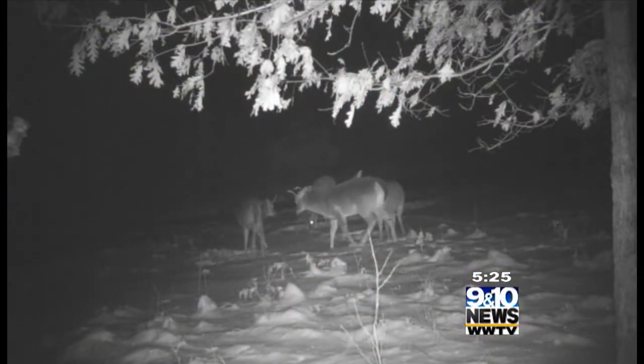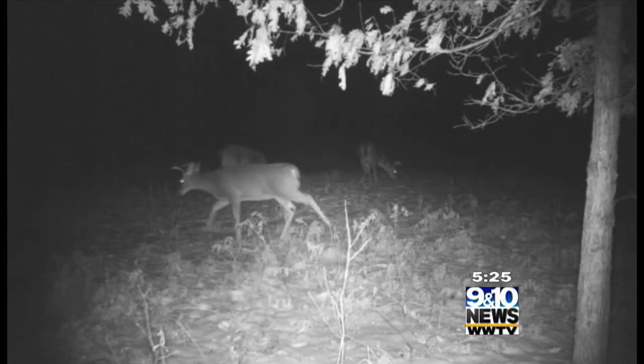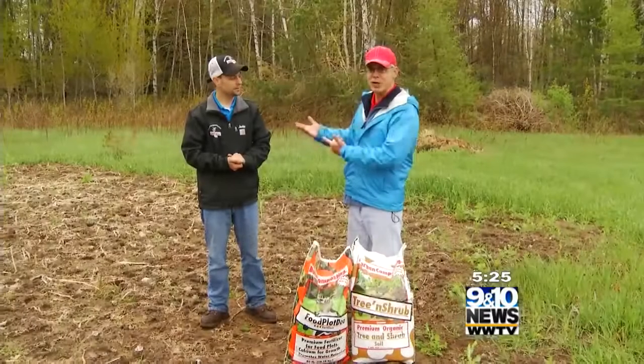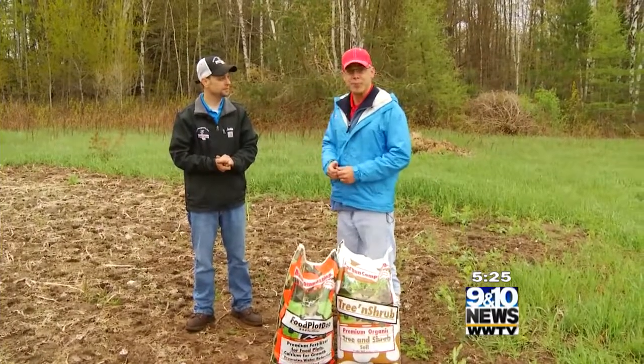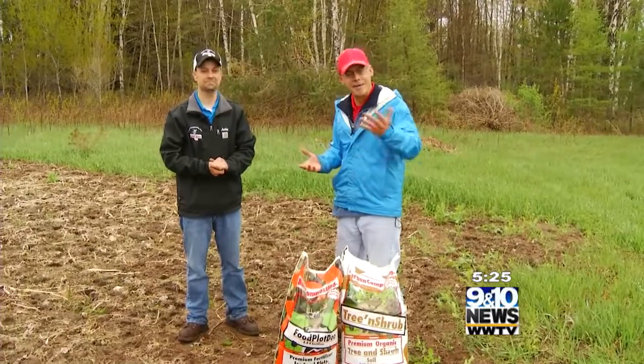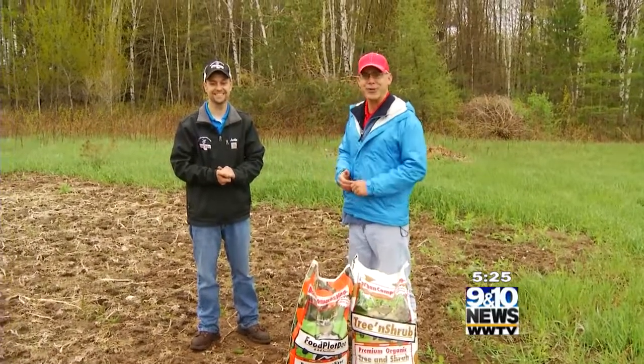All right, perfect. So we're evaluating, things are looking good, plants are going, waiting for food plot. That's coming July, August or so. We're going to evaluate on that, but things are looking pretty good right now. And next week, let's talk about flowers. Hanging flower baskets. Stay tuned for that story next week.